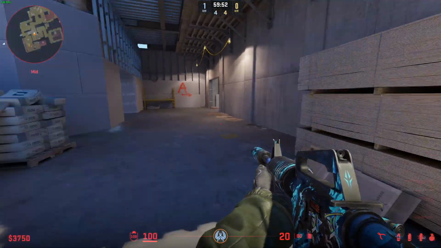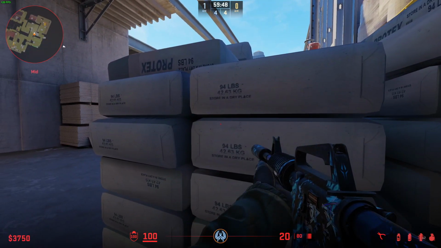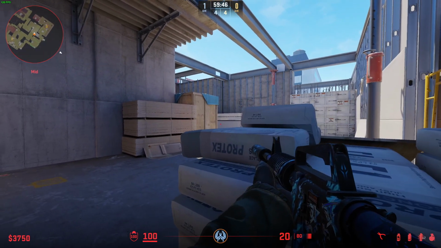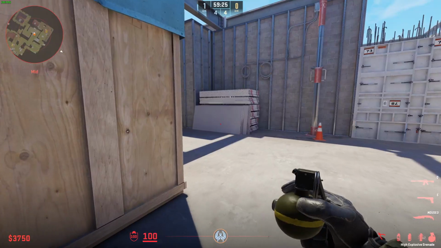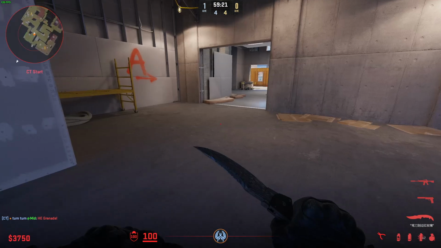And you should be running for either this corner or behind sandbag, which if you crouch here and wait until the enemies see your teammates first, you could pop up and catch at least one enemy off guard. Your best case scenario is if you can get all the way back to CT spawn or even elevator.